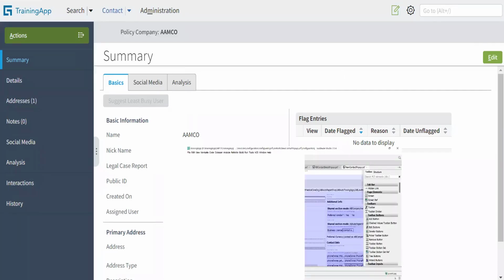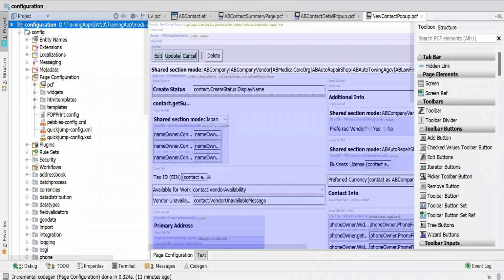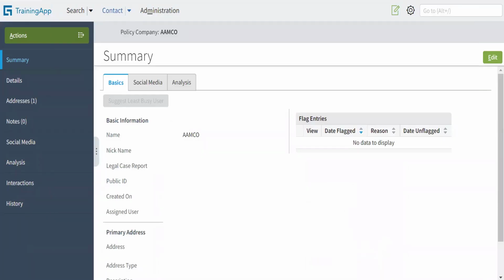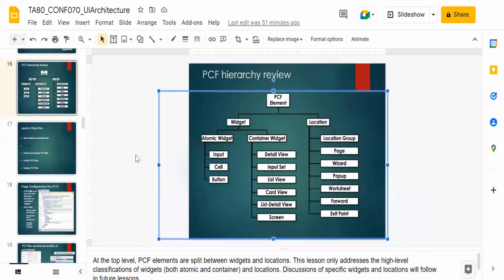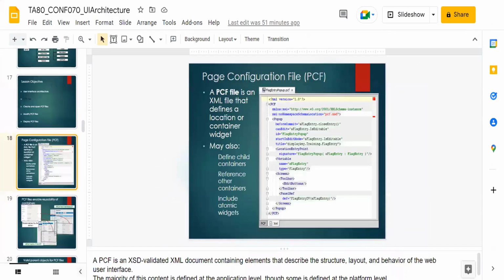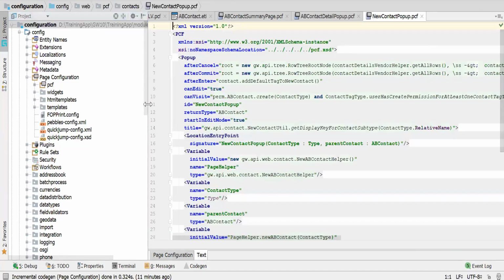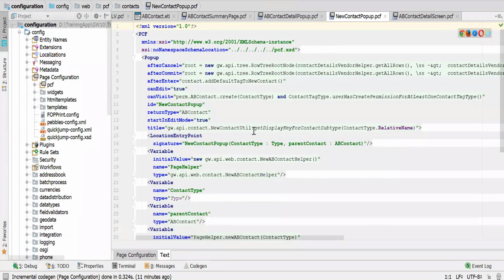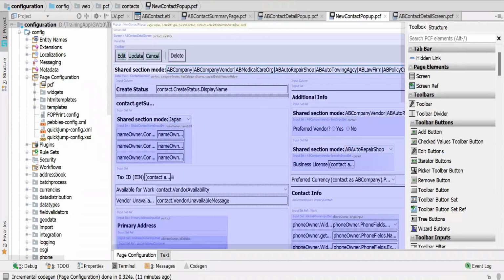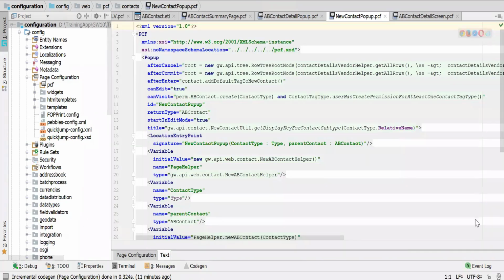Any questions up till here? No, okay, otherwise we'll go forward. How to create a detail view. The PCF file which we are creating, the drag and drop PCF file, automatically a text file for it would already be generated. When you have to check in the code in Git, you will be checking in this XML file. You might have a question, how will you check in this particular PCF file? You don't have to check in this particular PCF file. In the backend, this PCF file has a text content which is already created automatically. So you need to check in this automatically created text file.